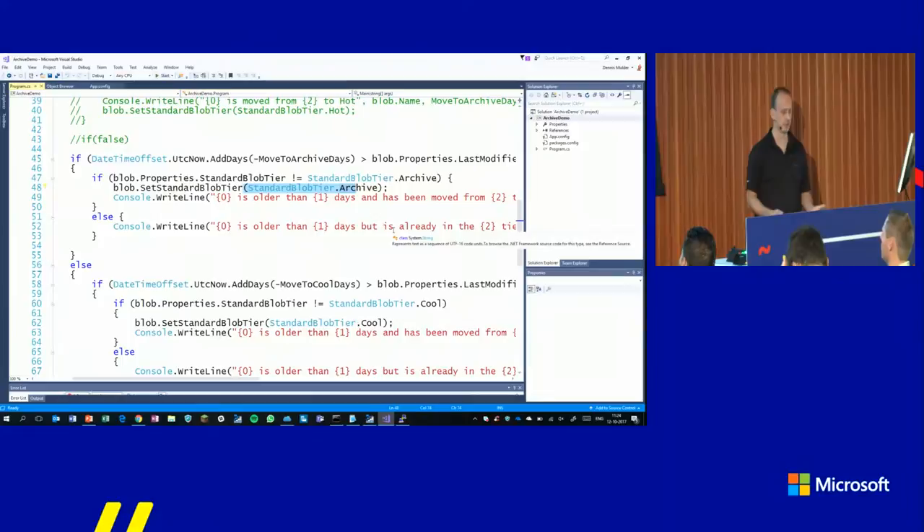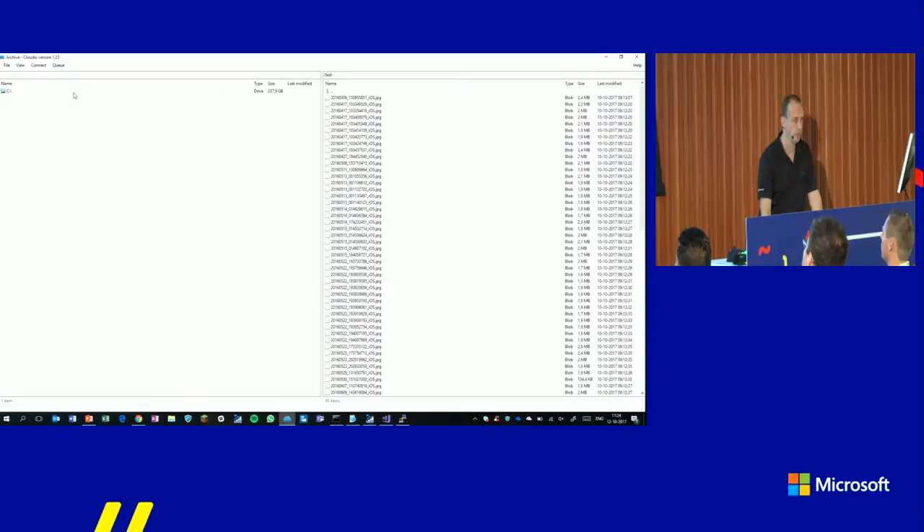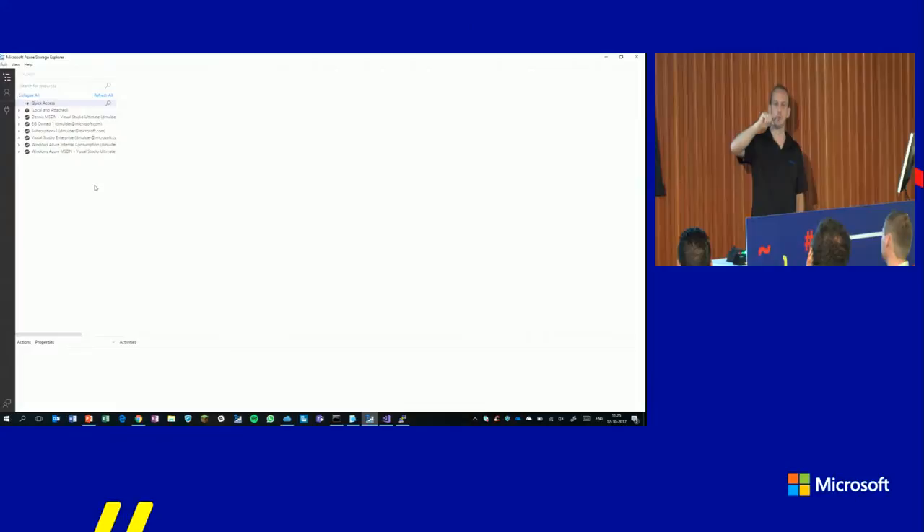The Logic Apps scenario may be easier for automated tiering. Another thing to highlight is a tool from Dutch company OD Media, who works in the media industry. They've built a cloud explorer tool that lets you change access tiers and do bulk tiering. What's nice about this tool versus Azure Storage Explorer is it can watch a local folder — when new files arrive, it does automatic parallelized uploads to Azure Storage, making handling and uploading of large files easier.